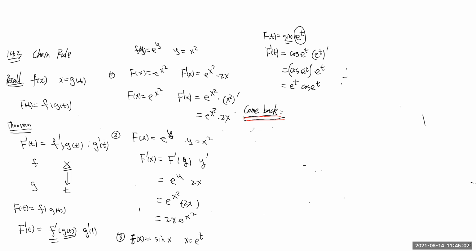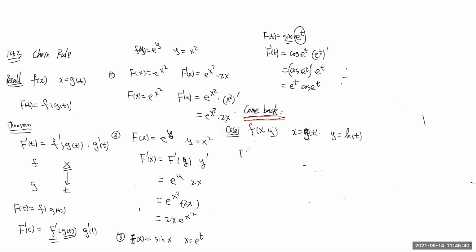Now we have a function f. Let me check. Maybe this is case one. Case one: we have a function f(x, y) with two variables. We assume x is a function of t, just write g(t), and y is a function of h(t), and then we can plug in x, y by g(t) and h(t).